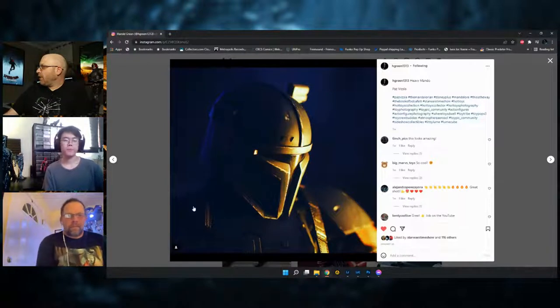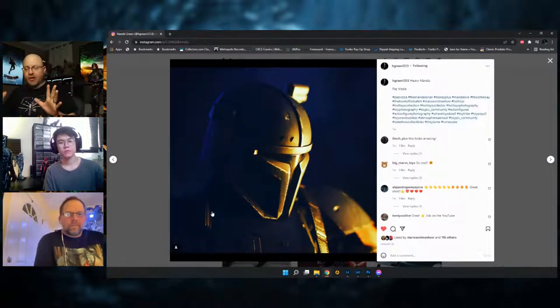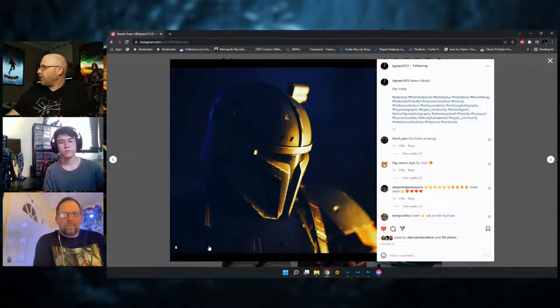But I would have bounced this with a weak light of some sort. Maybe it's some more blue or white. Just something weak, just barely there, just to bring out a little bit of the details here. You know, you don't want it to make a whole other light source, just something to bring it out a little bit more.